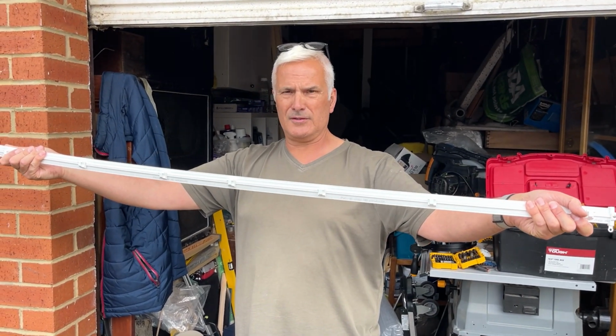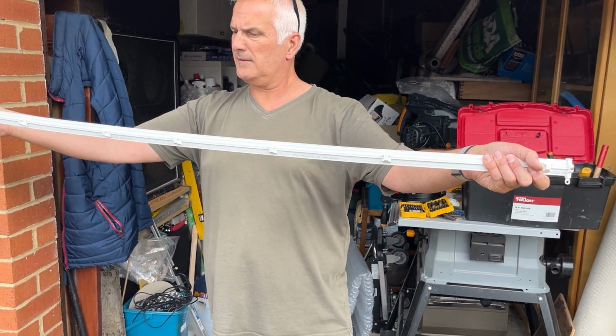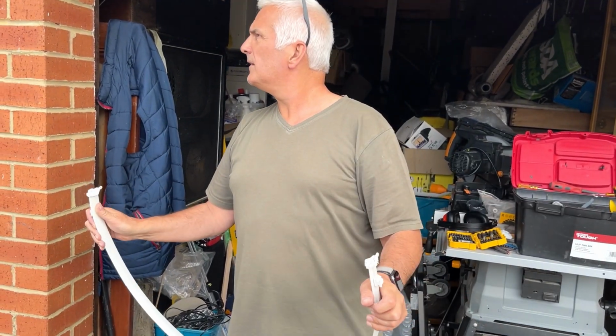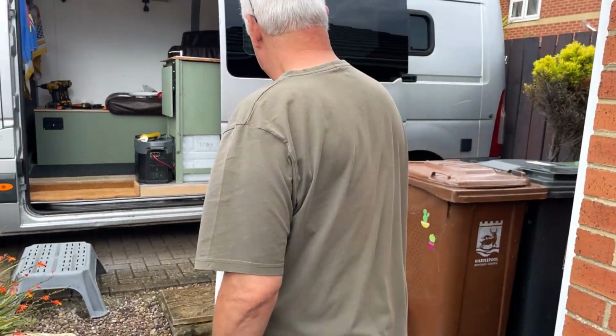That's not... idiot. It's big enough. It's only one bit. You're not doing two. Yeah, I know, but the van's wider than that. No, that's fine.